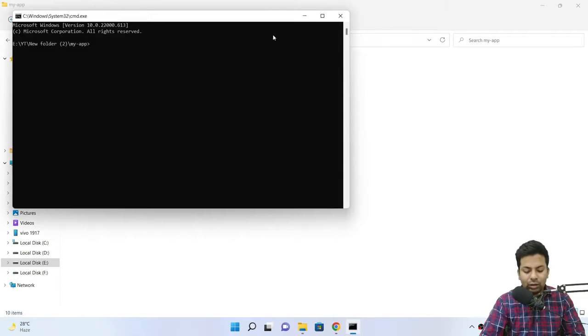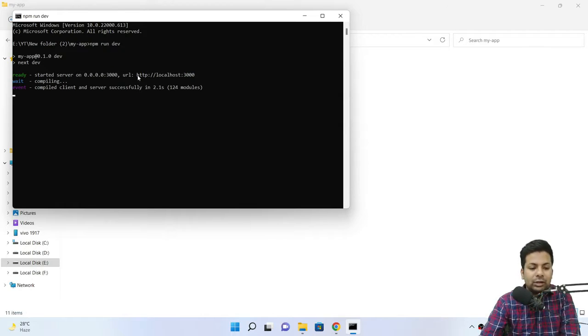For running, you can just do yarn dev also. Basically people have started using yarn instead of npm, or you can also do npm run dev, whatever you feel like. I'll just do yarn dev, or let me just do npm run dev only. Yarn should be installed globally if you want to make it work.